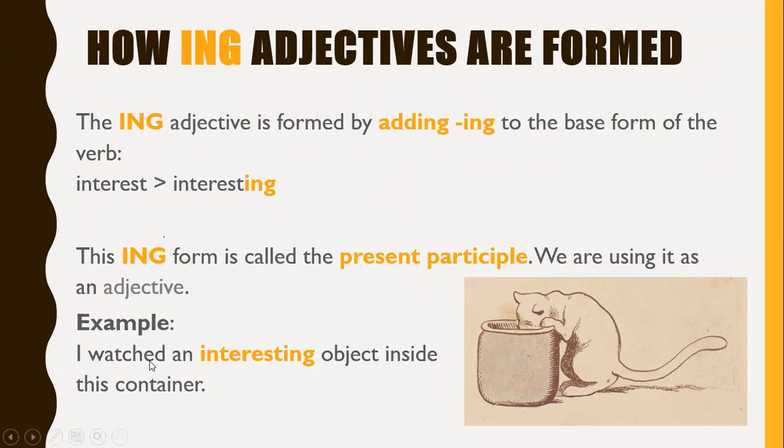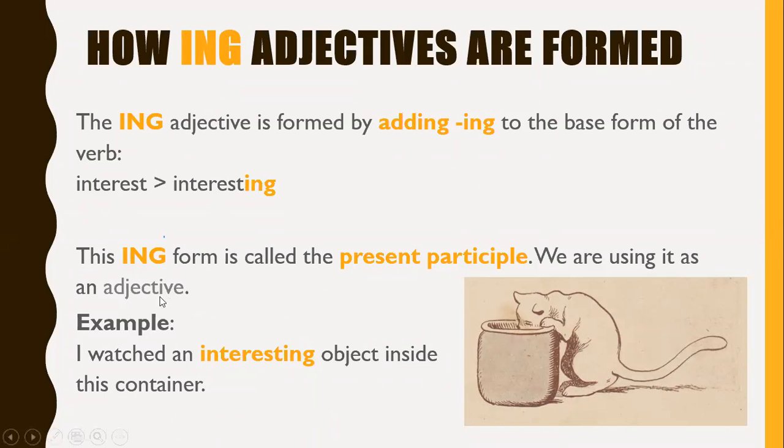So, I watched an interesting object inside the container. This is like a container. Okay, un contenedor. In English, you say container a cualquier cosa que pueda contener algo. No es un contenedor de trailer, sino que es container, puede ser como el Tupperware que nos dan, o en el caso de mi mamá, que me da comida en una taza china, ¿verdad? That's a container too.